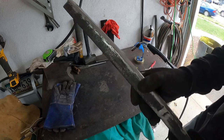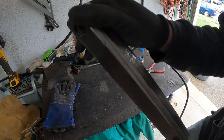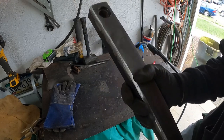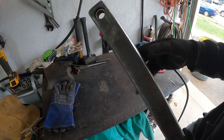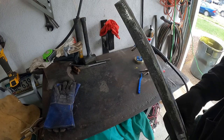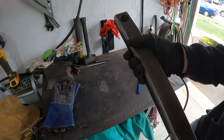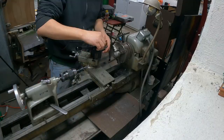Okay, I have this all cleaned up. There's a few little pit marks there where I probably should have done two passes to really build it up before I ground it down, but considering this is going to be underneath the tractor, I really don't think it's going to matter. It's definitely not coming off, and the main purpose of this was just adding a spacer. So I have my sides ground down, everything looks good. Now I guess I gotta turn the lathe on and start making my bushings.